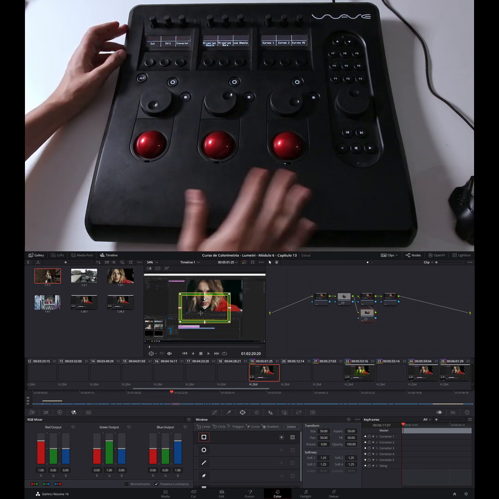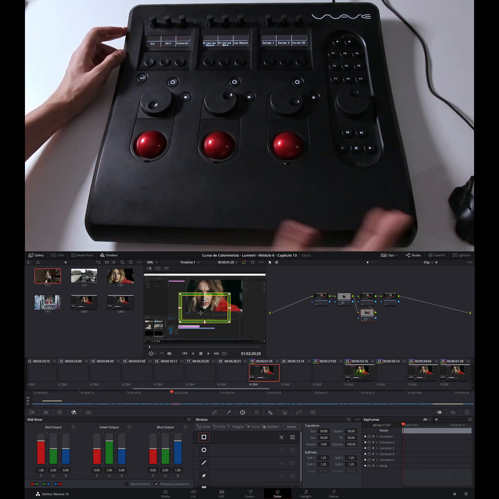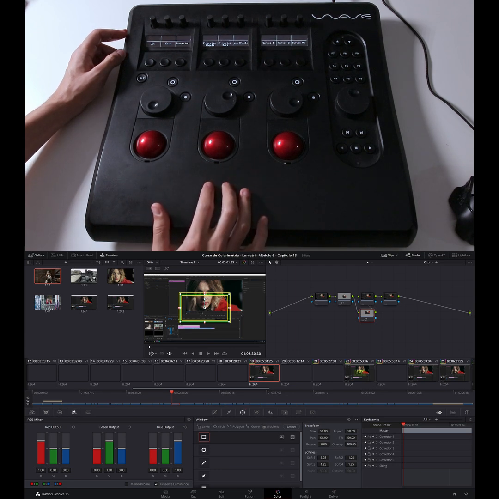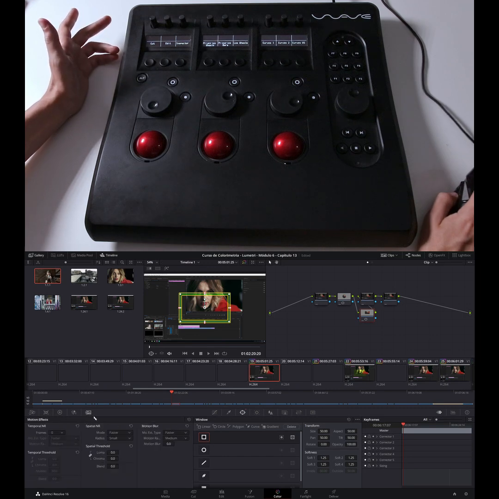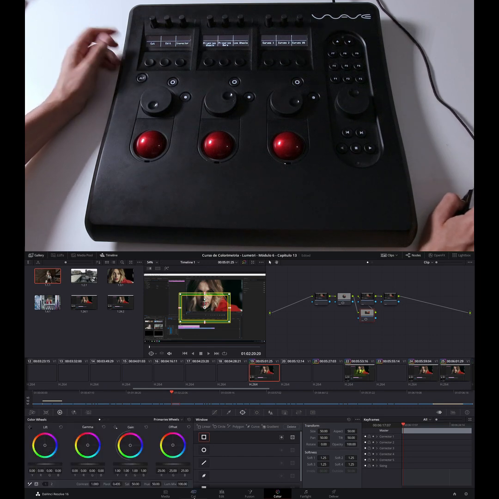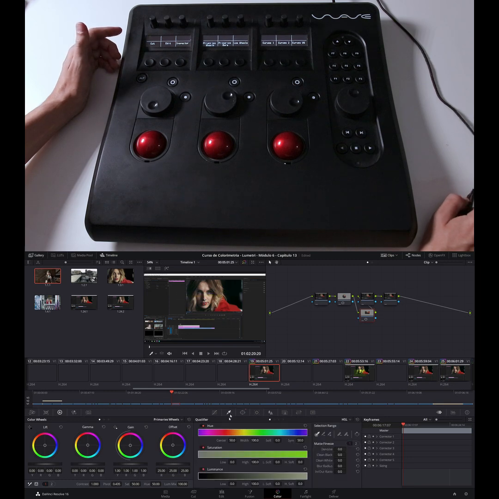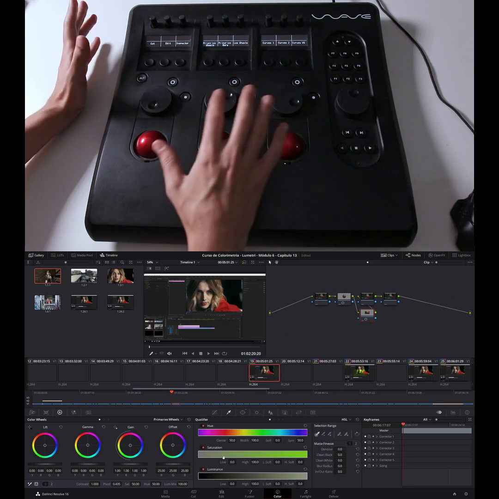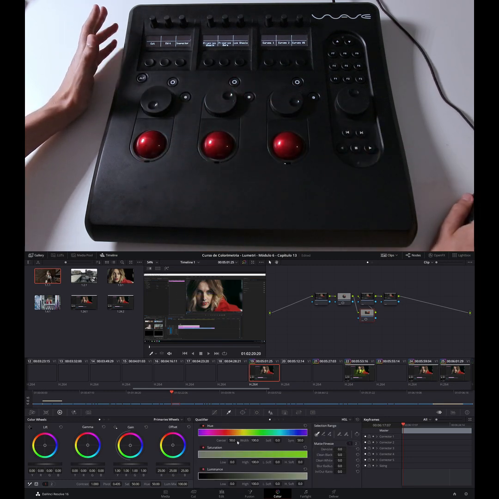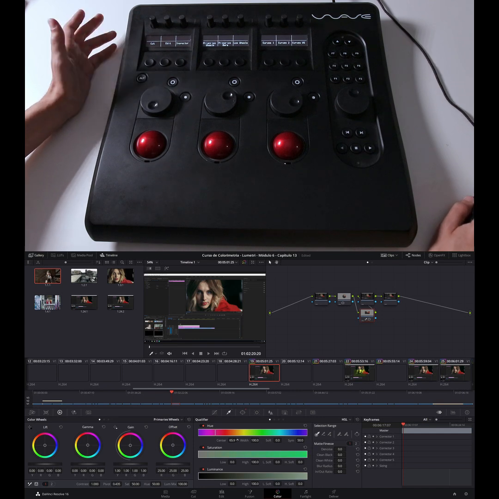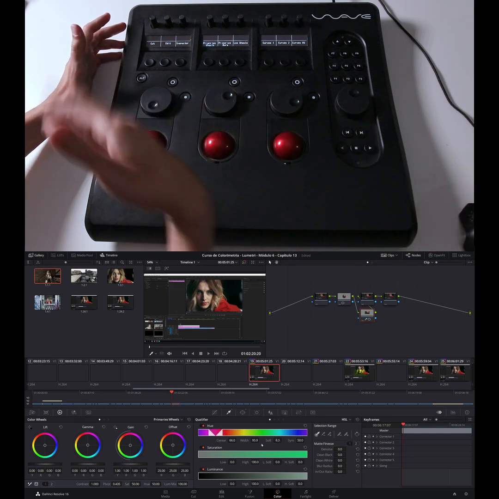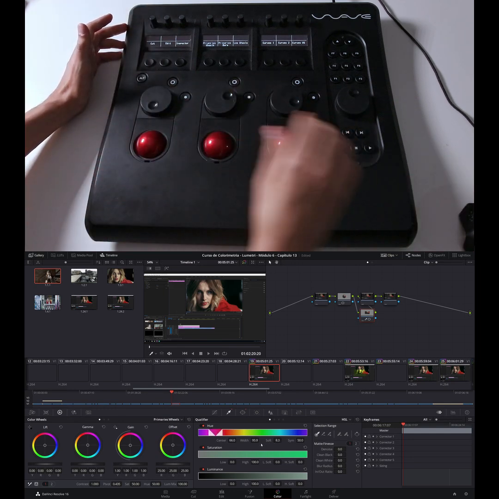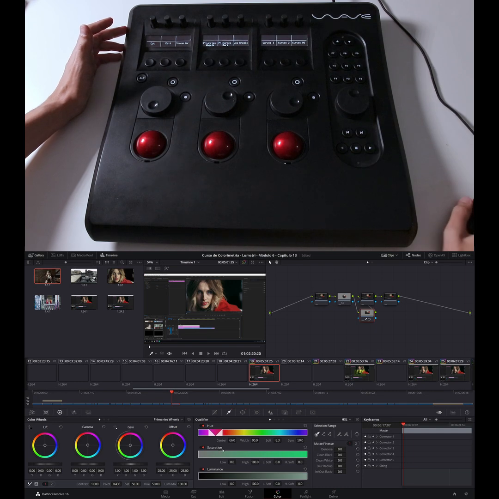Okay guys, that's it. You already saw everything that Tangent Wave Booster can control. I will work on more modes, so we're gonna have a mode for the motion effects, we're gonna have a mode for cut tab, and we're gonna have a mode for qualifier, which I didn't do yet. I need to find the best way to work with this, but I think it's really simple because I can control them for this part, so I can do this panel really fast. Probably in the next version, we're already gonna have a qualifier and maybe the motion blur one, I don't know.